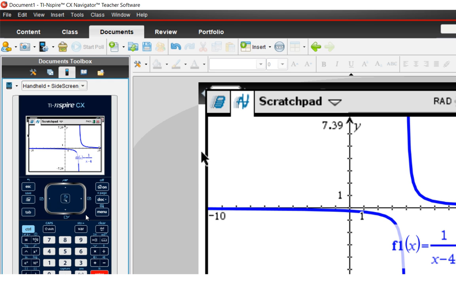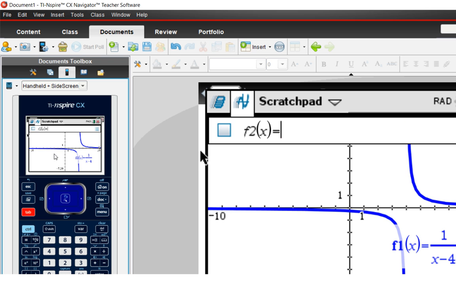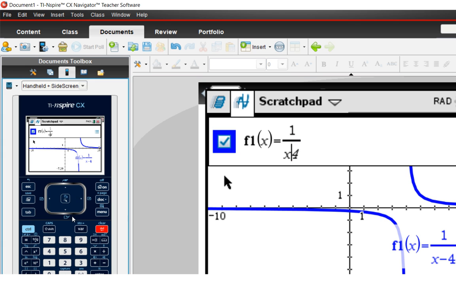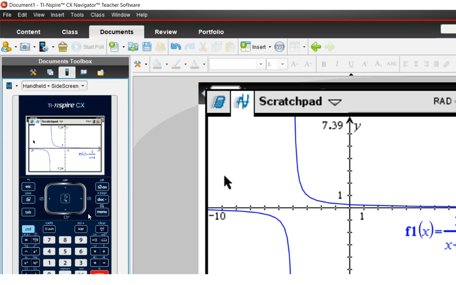Then hit enter, and where is the fourth? Is it x plus 4? Okay, let me fix that. So on your handout, it's plus 4. So if I make it x plus 4, it's definitely going to change my graph. So looking at this graph, I do see that there's an asymptote. And remember, to find your asymptotes, you're looking for the flat part. Let me see if I can do a screenshot of this.